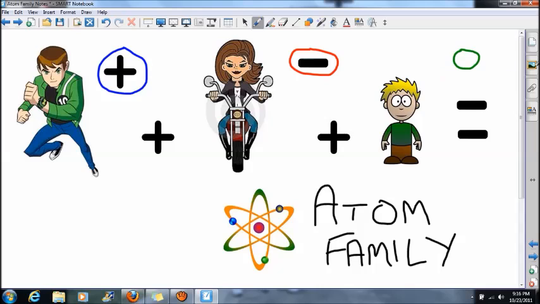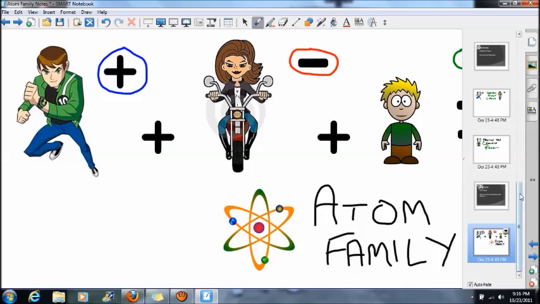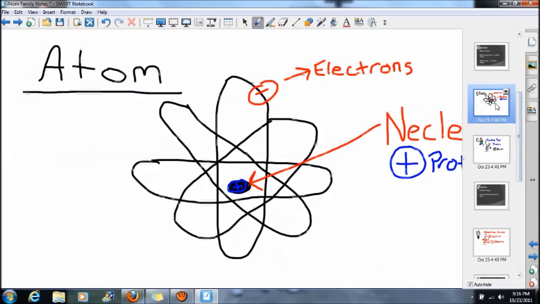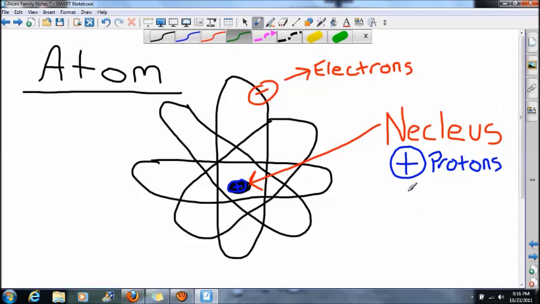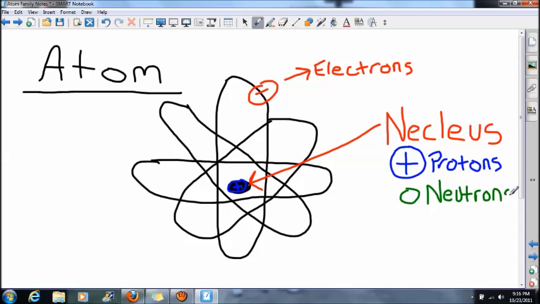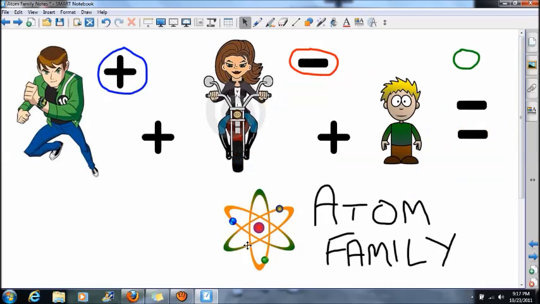So if we go back to our picture of the atom, let's add just one more thing to it. So go right down here, and we also have neutrons that can be found in the nucleus. So they both can be found in the nucleus, and so remember, it's just an open circle. So they both hang out down here together in the nucleus, while the electrons hang around the outside of the nucleus, and that is what an atom looks like. There's a much better picture than what I drew, but we get what's called the atom family. Electrons around the outside, protons and neutrons in the middle.